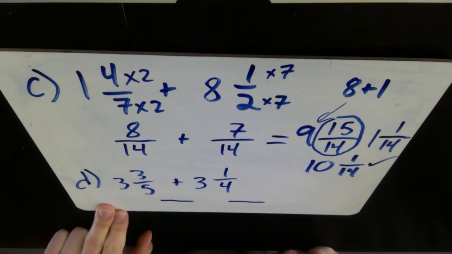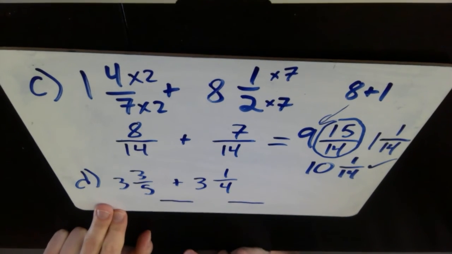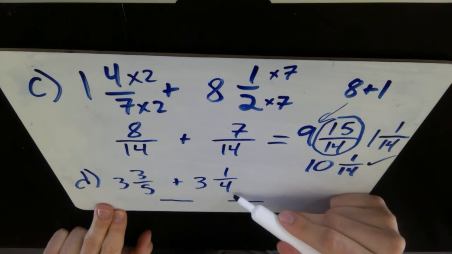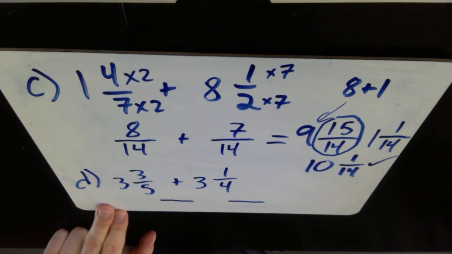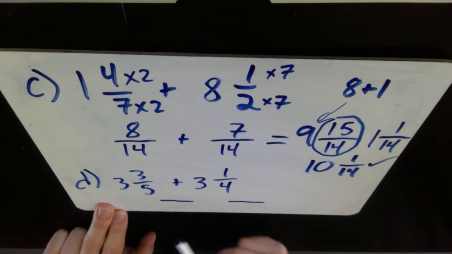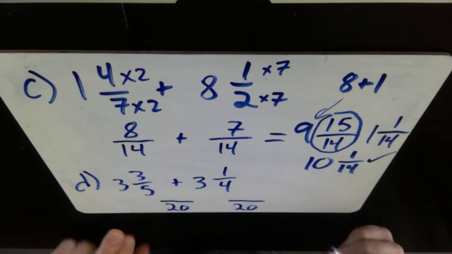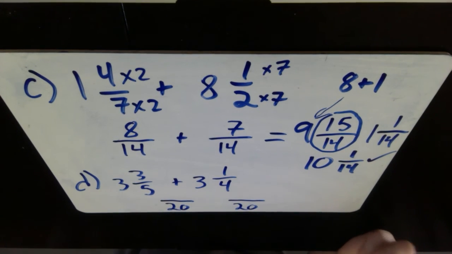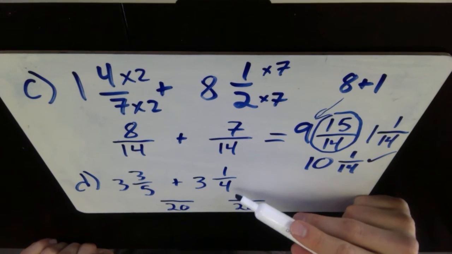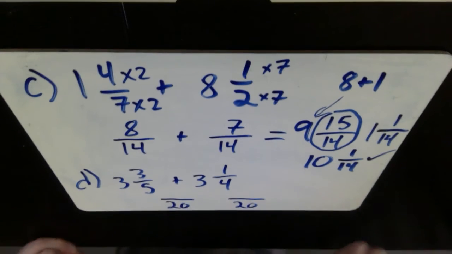Sorry, they're getting a little close here. So our new denominators, we have a 5 and we have a 4. List your multiples if you want. If you want to write all those multiples down under this number, you definitely can. We know that our common denominator here is going to be a multiple of both 4 and 5. So the lowest common multiple is 20. Counting up by 5s: 5, 10, 15, 20. Counting up by 4s: 4, 8, 12, 16, 20. There's your lowest common denominator.